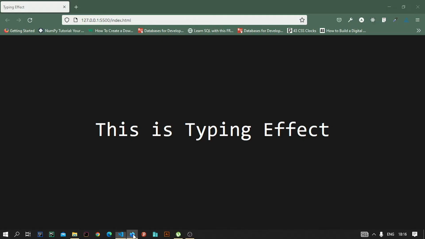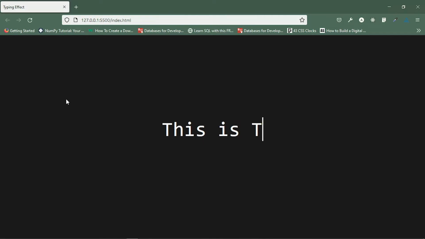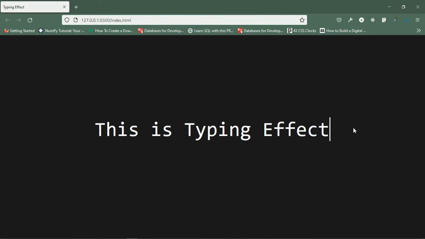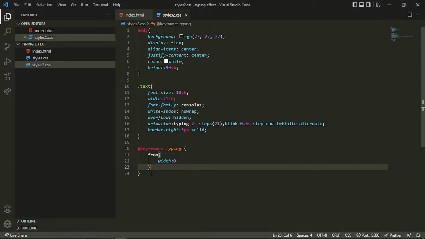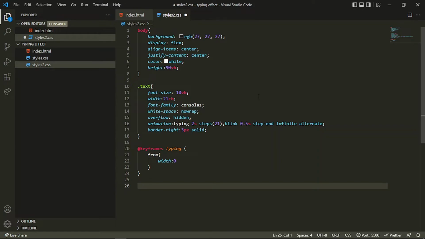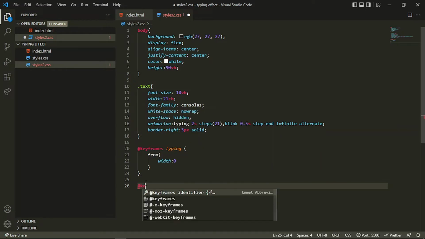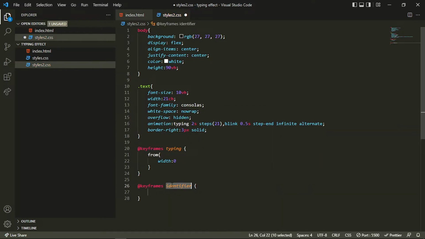If we see that, you can see that, but the cursor you see here is not coming and going. So for that, we'll also be animating it with the blink animation name. So let's do that here. I can specify the identifier as blink.